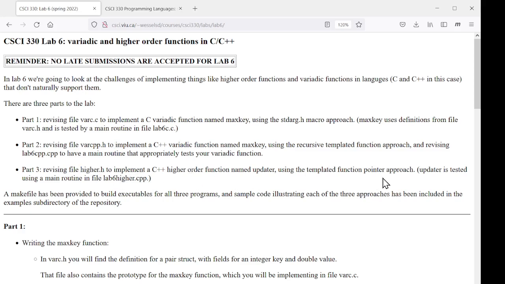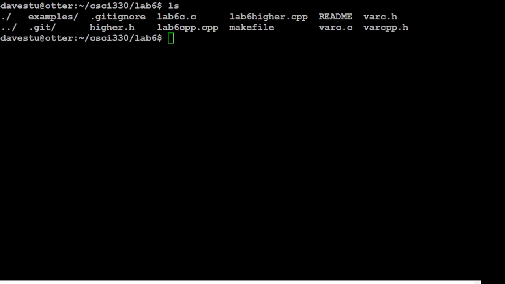Again, when you grab the repository, you'll find the collection of files, and a makefile to build the 3 programs as usual.